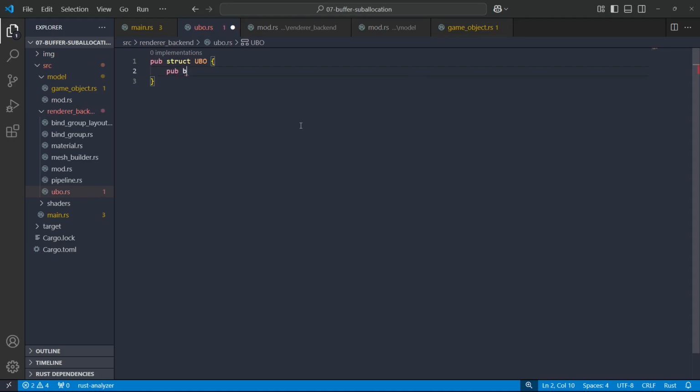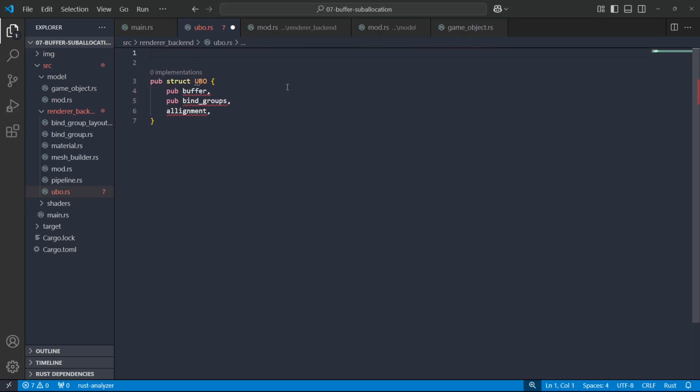I'm going to need a buffer, and then I'm going to need a set of bind groups, because the buffer is the large resource, and then the bind groups are describing regions of the buffer, which can be bound like descriptors. And then just as a quality of life thing, I'm going to query the requested alignment of the device up front upon creation, and I'll have that later on when it comes time to uploading.